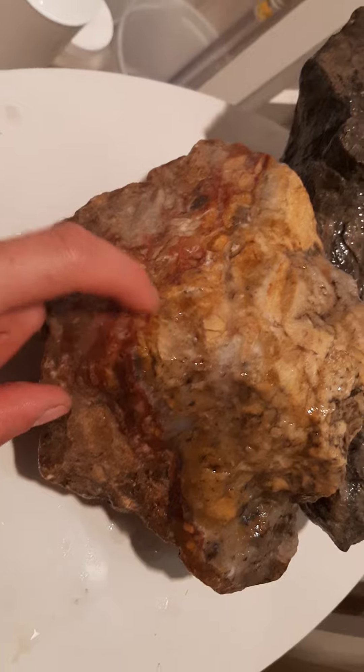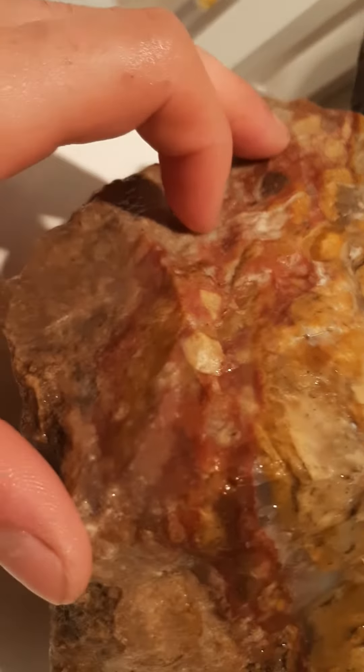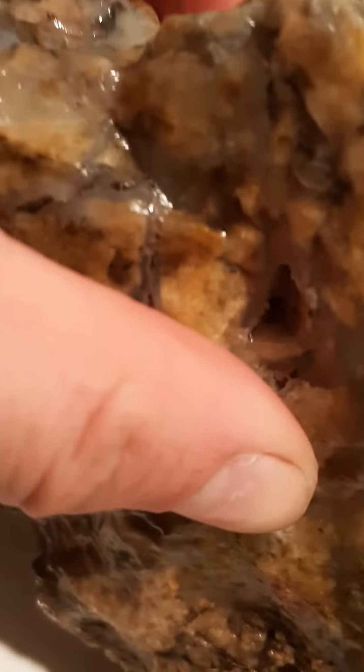We got this crystalline rock here that's got orange sulfide staining rust in it. But this band of red material that goes through it — I don't know if it's oxidization or not. It goes all the way through the other side of this rock, coming out along here to the other side. It looks nice. There's some nice quartz in this mixed in with this rusted stuff. But I'm not sure if there's pyrite mixed into this somewhere.